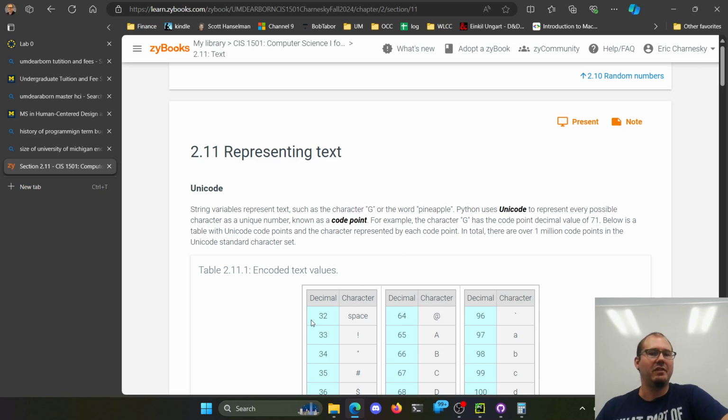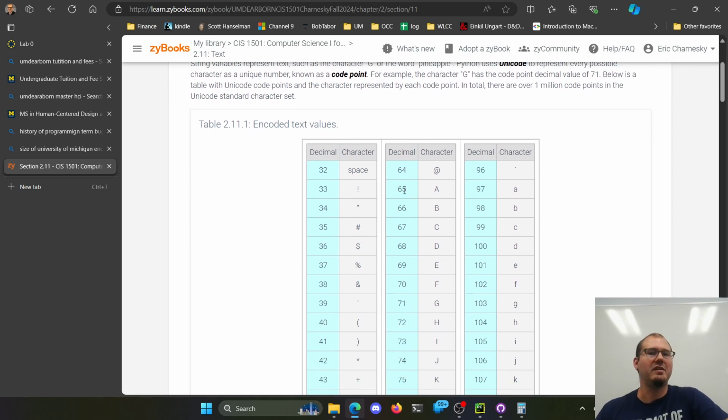So everything that is a character gets stored in what we'll call Unicode. It's a code for our characters. Each character has a specific decimal value that represents it. So when I store the capital letter A, it's actually storing the number 65. Python knows that when I'm looking for characters and I see 65, it translates that to an A. It just does a lookup for us. Lowercase a is 97. It's not worth remembering, you can just look it up. But any character has a corresponding code in the Unicode table.